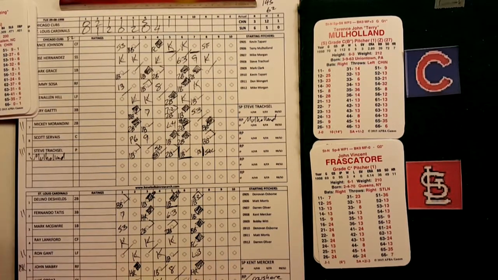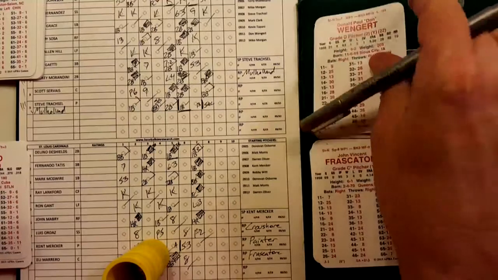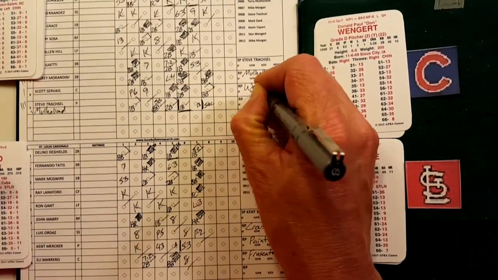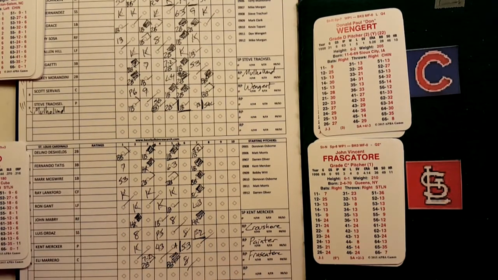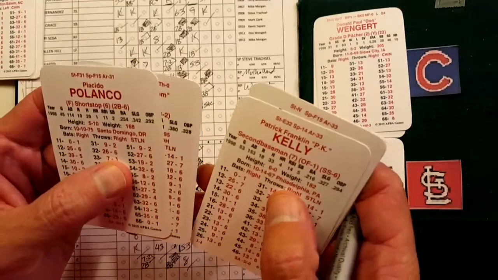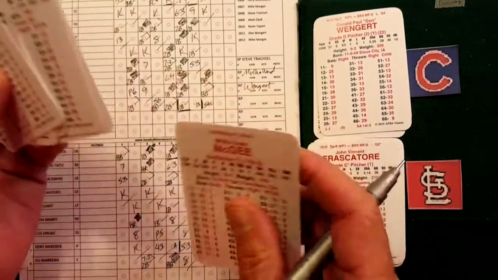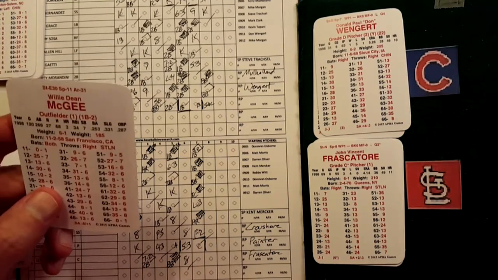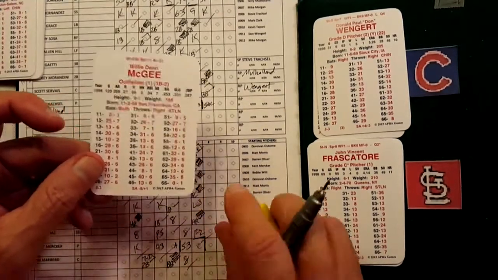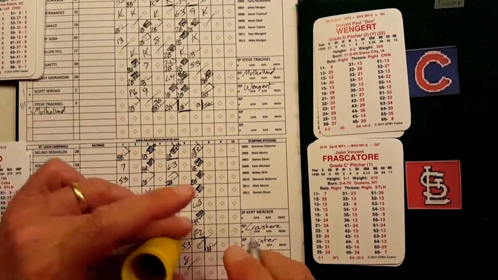So bottom of the 8th. 12-9. Bench or bullpen. Wingert. Try to get through an inning here. Don Wingert will come on. And it's the pitcher spot. It's going to be, who is it going to be? Let's do Willie McGee again. He did pretty well in that last game. .25's a 10. Single. Leadoff single for Willie McGee.